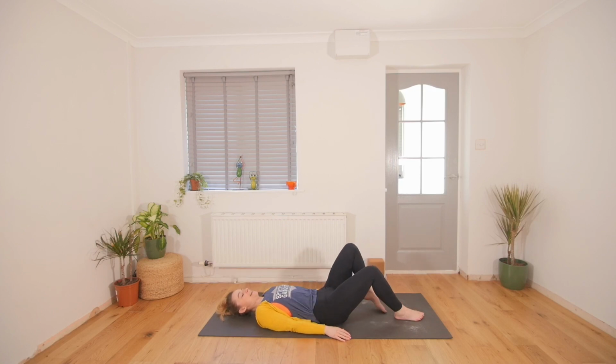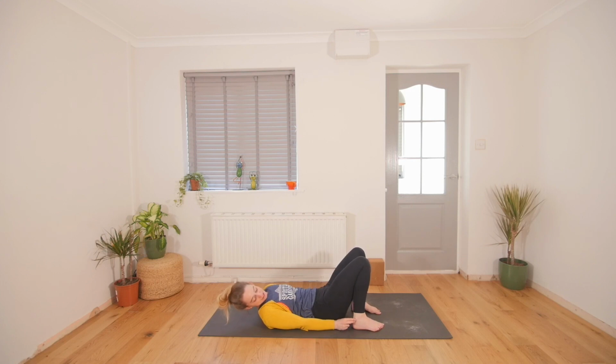Keep your knees bent and bring your ankles under the knee joints, so feet come a little closer towards you. They don't have to touch the hips. Feet are hip width apart, not too wide. And the knees line up with the hips.